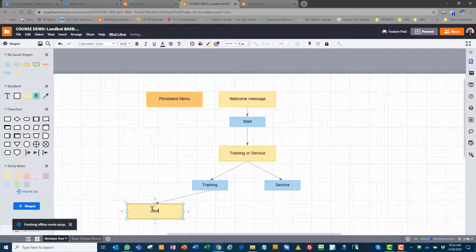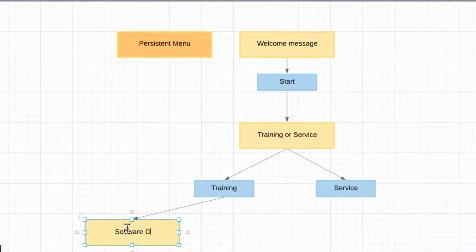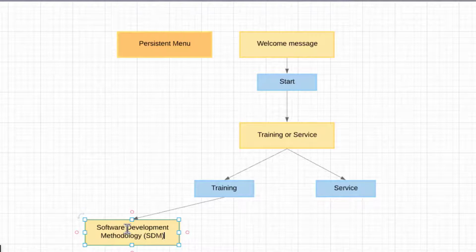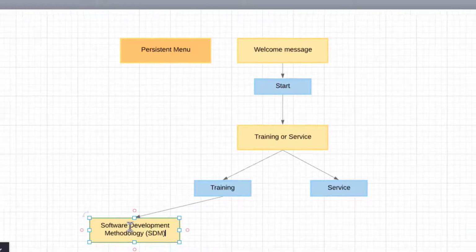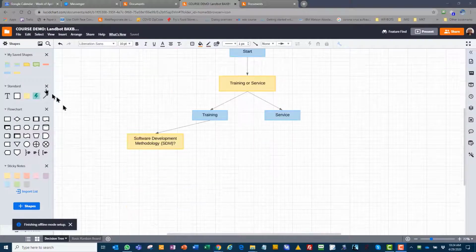Following first off the training leg, the training decision path, if we know that you want to have training, then the next thing we need to know is what kind of software development methodology you are looking for. Are you looking for the traditional waterfall or the agile methodologies? That's a distinction we have to make in order to understand what to best recommend, because remember, we have offers that support both lean and agile as well as waterfall approaches. I need to get that information first.